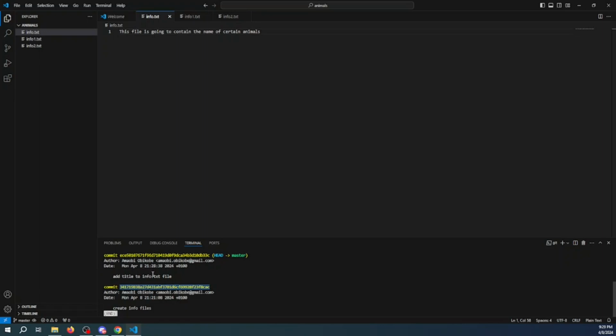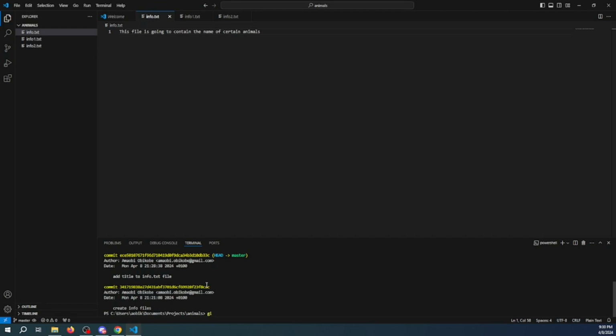The first change had the create info files. You can see the comment here. Now the second change is this. It was made I think 7 minutes later, and then add title to info.txt file.